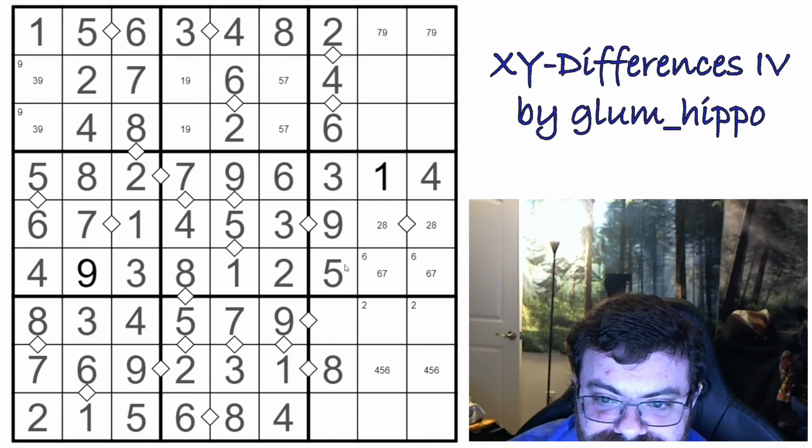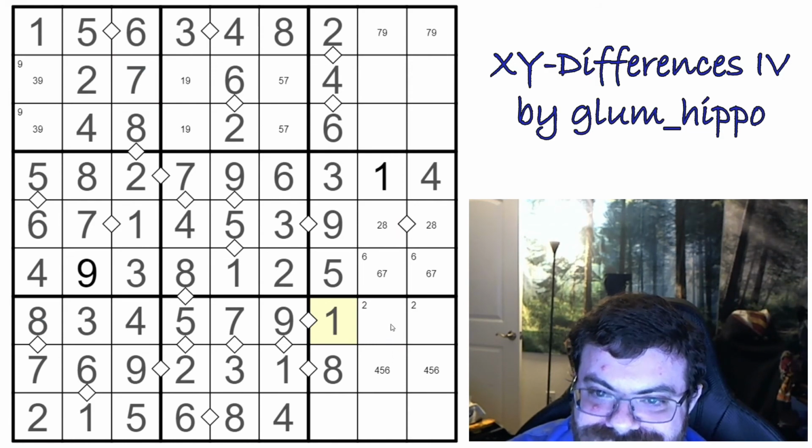Don't tell me how long that's been there. This has to be 1. I'm just looking at the rest of the diamonds now. I feel like we're down to negative constraint in Sudoku, maybe? Looks like it.